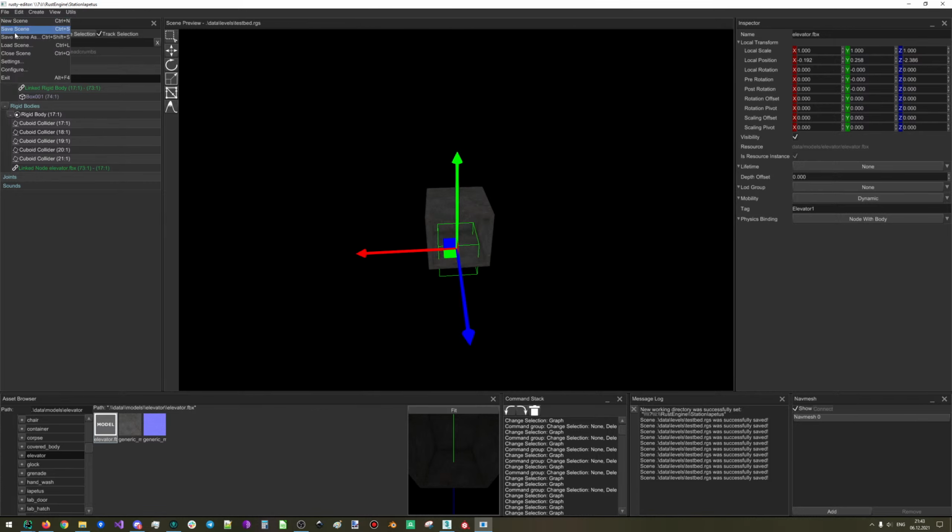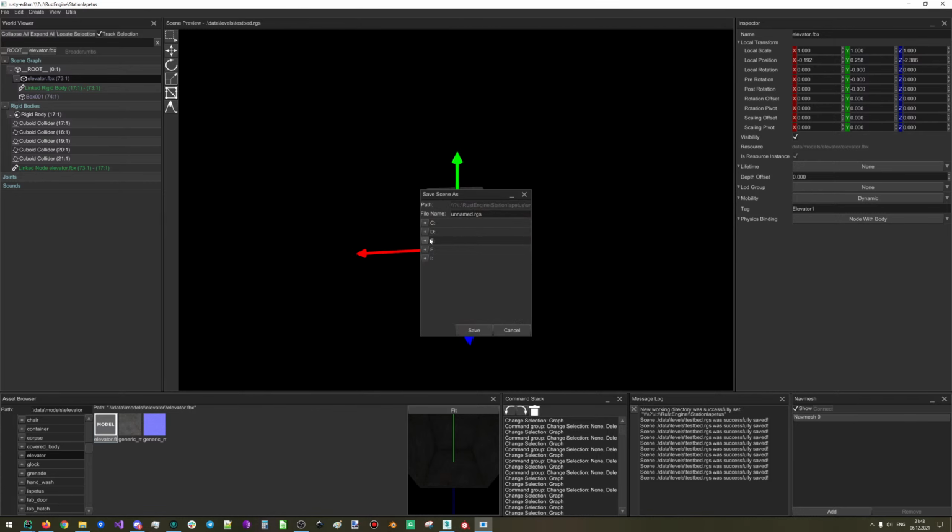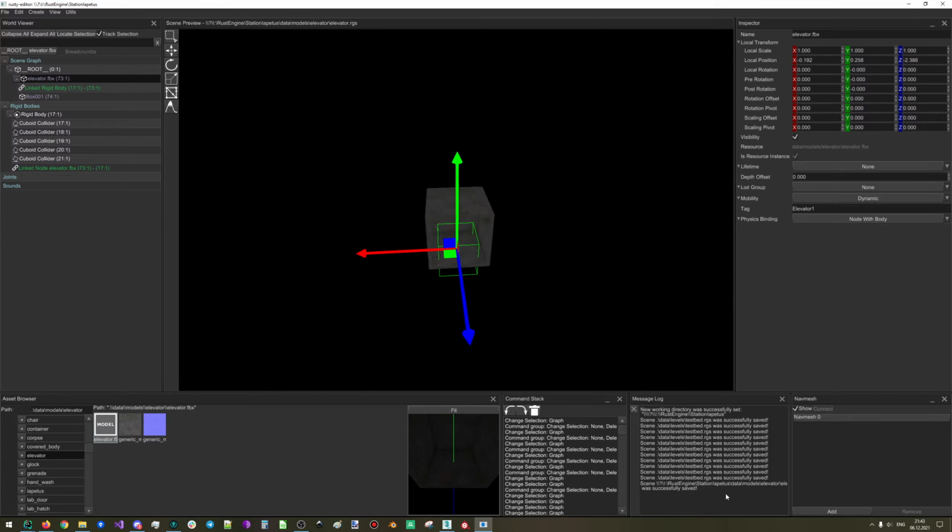And we can save that into the folder, the Rust engine, here, the data, the models. That should be the elevator, and it should be called the elevator. Save. All right, successfully saved.